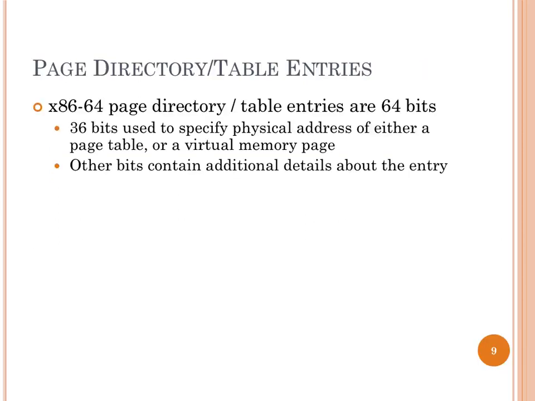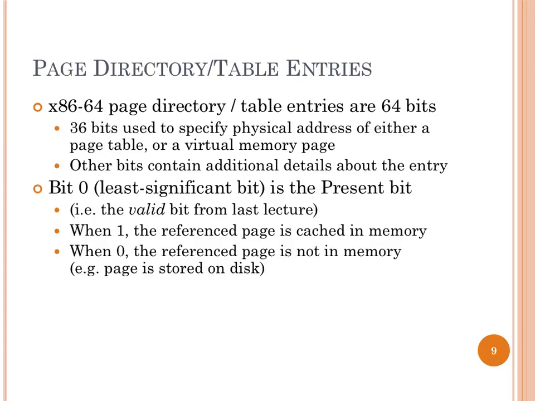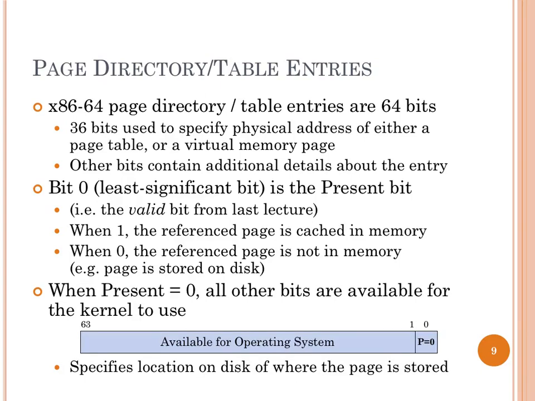Okay, let's see. Basically, the way these entries work is the bottommost bit is the present, aka valid bit. That's the bit saying whether or not this page table entry or page directory entry actually has information in it, or if it should be ignored by the MMU because, well, the OS hasn't actually done anything in that address mapping. Okay? And so, if an access ended up getting to an entry where the valid bit was 0, what happens? We get a fault. And then the OS has to step in and figure out what to do.